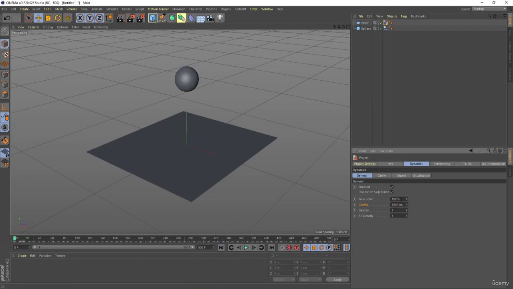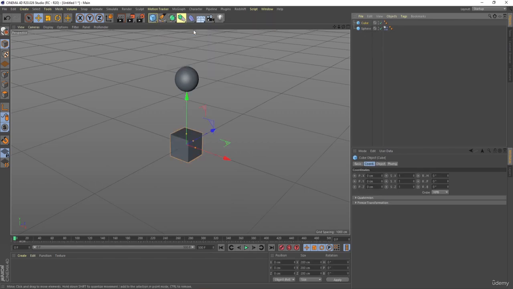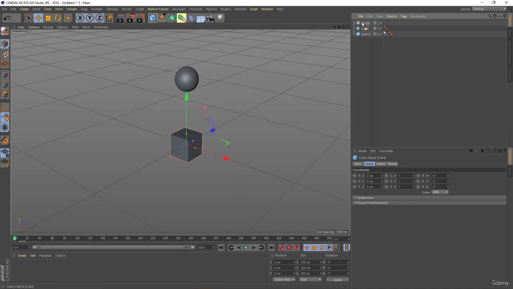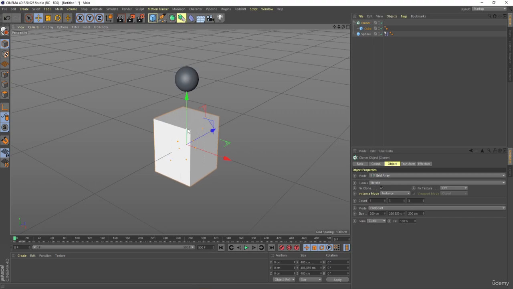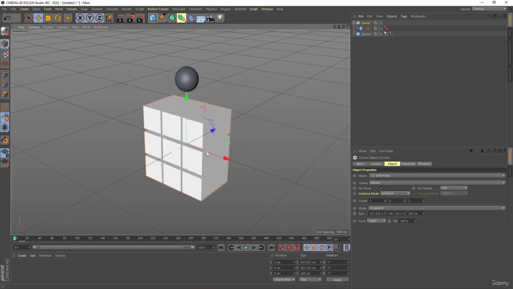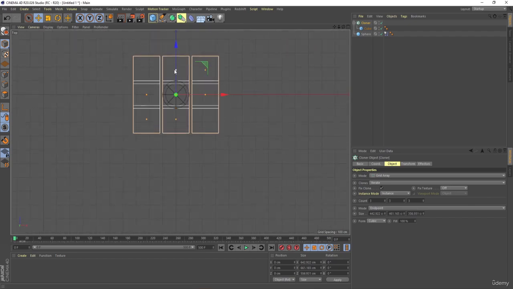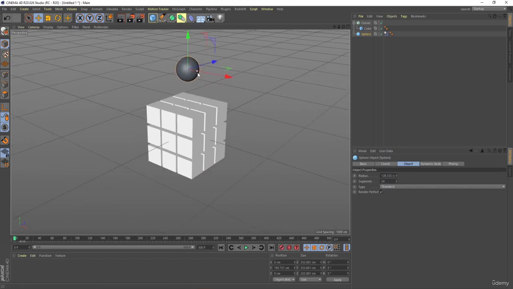Then there is another option known as time scale. For example, let's do one thing. I'll select this plane and hit delete. Then go to the cube, go to the MoGraph, and select my cloner. I'll select this cube and move it inside this cloner. Let's select this cloner, go to the object tab, and instead of linear I'm going to choose grid array. Increase the size from here, go to the top view, and increase the size from here.